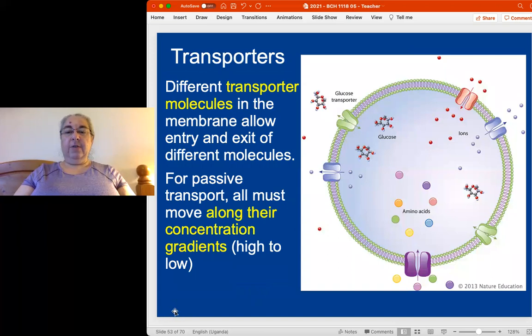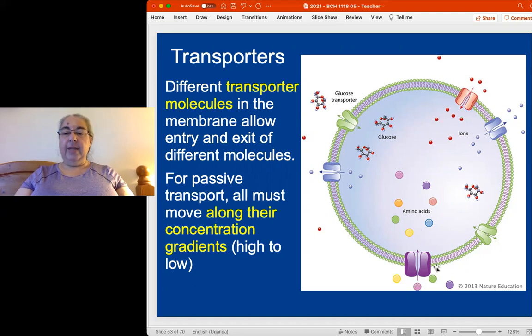Okay, so let's have a look at some things that can be transported by transporter proteins. Here is just a cell illustrating different sorts of transport. So here we're seeing ion transporters that we've already talked about. Here we're seeing some red ions being specifically transported into the cell, and some blue ions transported out of the cell. So these could be something like sodium and chlorine ions being transported in different directions, or potassium and chlorine ions.